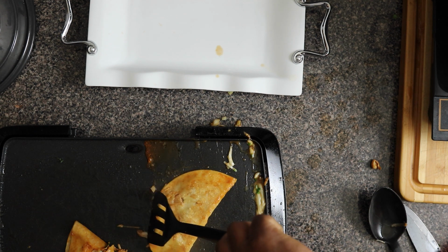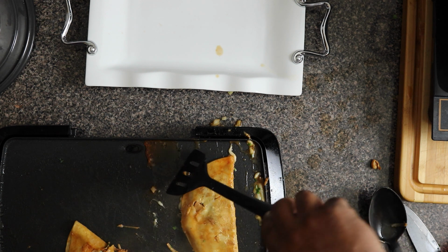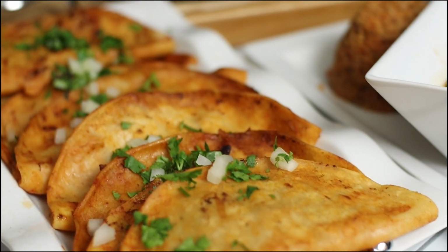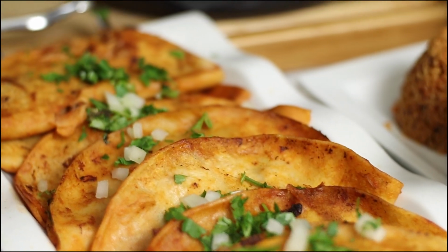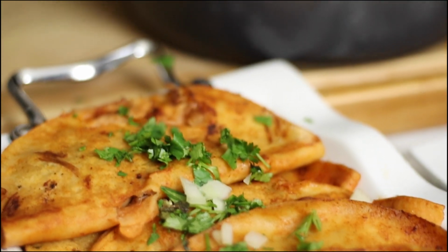And look at me, I'm making a super mess, but it will all be cleaned up once I'm done. Don't even trip. And just like that, ladies and gentlemen, we are all done. And look how beautifully golden these tacos are with that beautiful garnish.